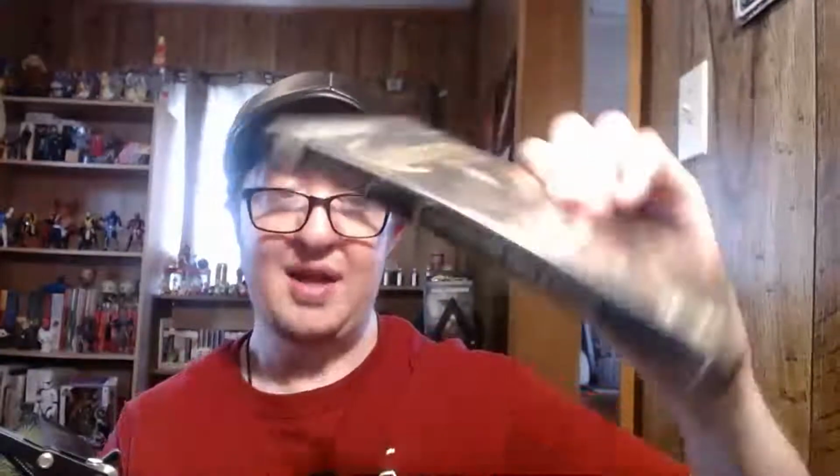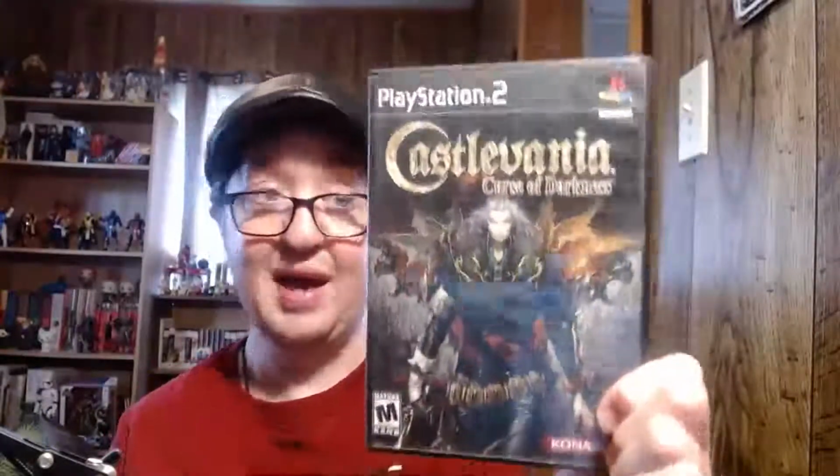Then we have another game that came out on the PS2, but it also came out on the Xbox as well. And that is Castlevania Curse of Darkness. It's made by Konami, of course, and you play as Hector this time. And Hector is also in the Netflix show. Here's the spine. Now this one is a little bit expensive, so I've been seeing copies online going for like $60. And this takes place after Castlevania 3, Dracula's Curse.